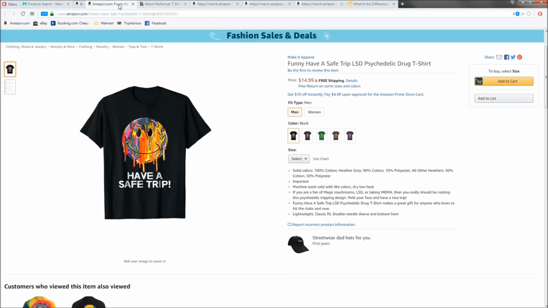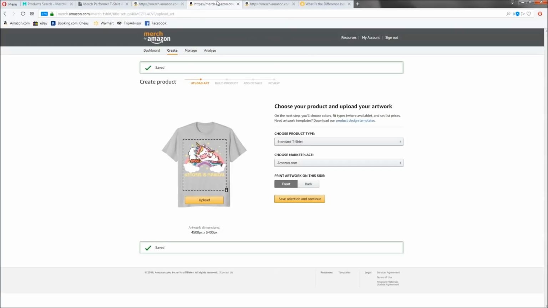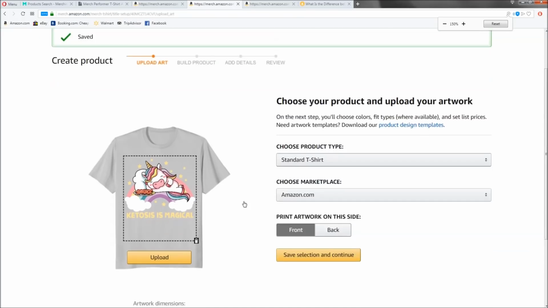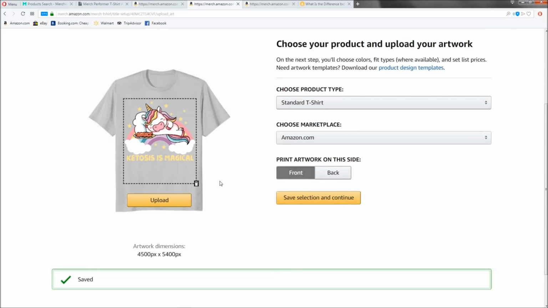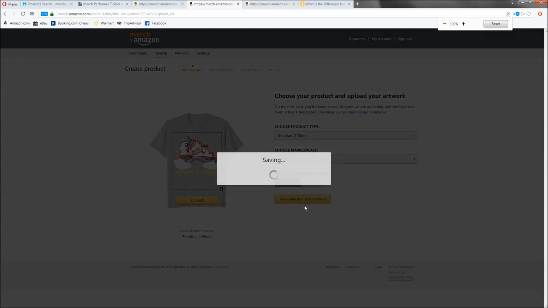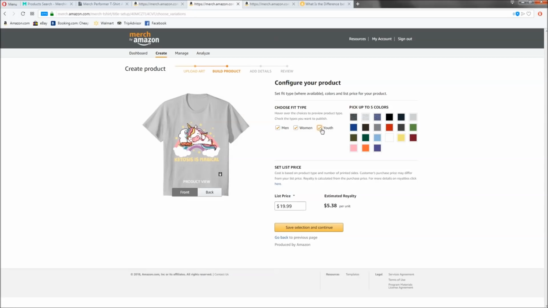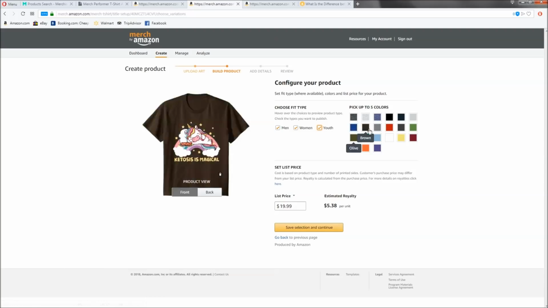Let's close these out. We have one listing here that is done, and we're going to move on to this one. Now, if you guys can see this, let me try to zoom in here. This design says ketosis is magical. So we will zoom back out and click next. All right, so this is not drug related at all, so we can pick youth. There's not going to be any bad words in here. Pretty friendly design.